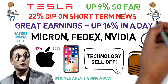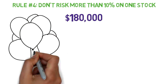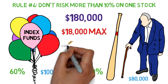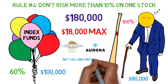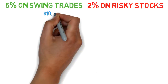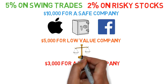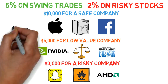This doesn't always work, but following Rules 1, 2, and 3, stocks in the red will likely go back up. Rule 4: don't risk more than 10% of your money on a single stock. Here's how my portfolio is set up: about $180,000 — 60% is in index funds, and 40% is in swing trades and long-term stocks. The most I've put in a single stock is 10%, or around $18,000. Canopy Growth and Aurora Cannabis both have around that much because I see them as long-term holds. For swing trade stocks, I tend to spend no more than 5% of my money on each company — 2% if they're very high risk like Tesla or AMD. That means a swing trade of $10,000, $5,000, or $3,000 for extremely high risk. $10,000 if it's a safe company like Apple or Facebook, $5,000 for a buy-the-dip play on a company with not the best value like Nvidia, $3,000 for companies like Snapchat, Tesla, or AMD that could lose 30% or more within a week. Diversifying like this minimizes your risks.